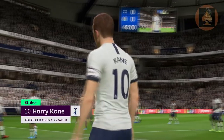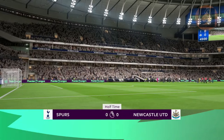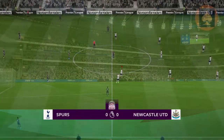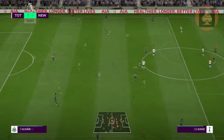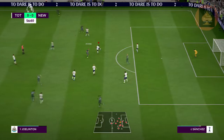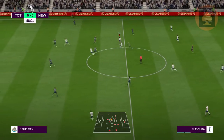Yeah, it was hard work for him in that first half. You could see him putting in the shift, but not much went right, and he'll hope to improve in this second period. And here we go, the referee's blown his whistle, and we're off for the second half. With his skill, here's a chance to have a run at goal and take the opposition on. Jedson Fernandez. There's a sub coming on for Newcastle.